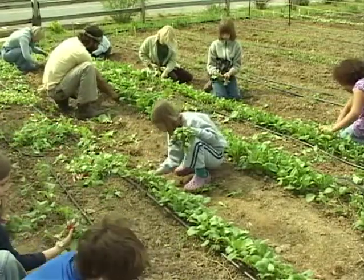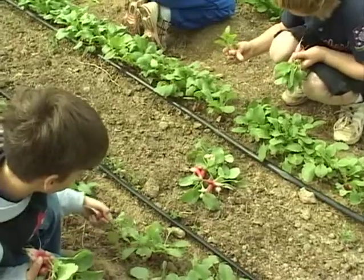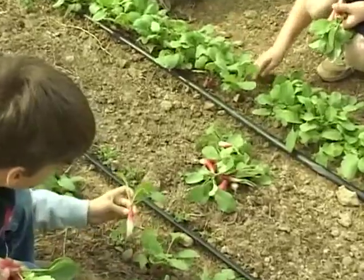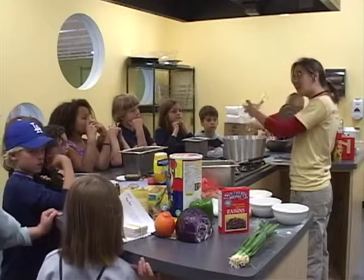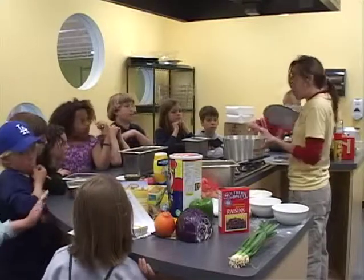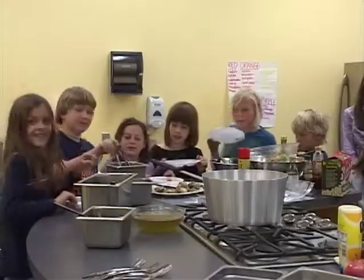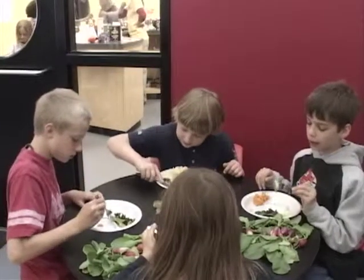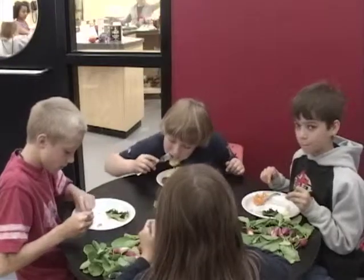So the concept was literally field trips, bringing schools onto the farm to grow food and harvest some food, and then the students can help process the food, prepare the food, and create a healthy meal. We see produce from seed. I love them. I hate zucchini, but I like it.